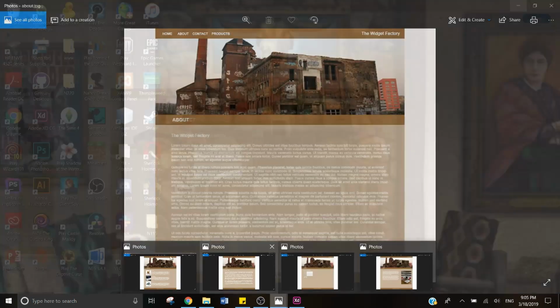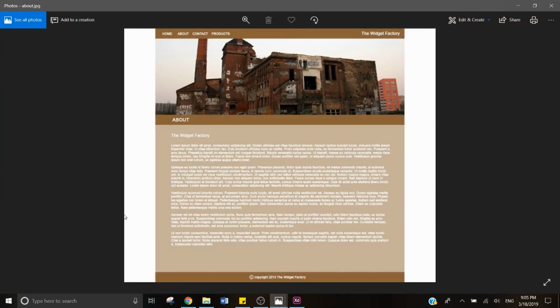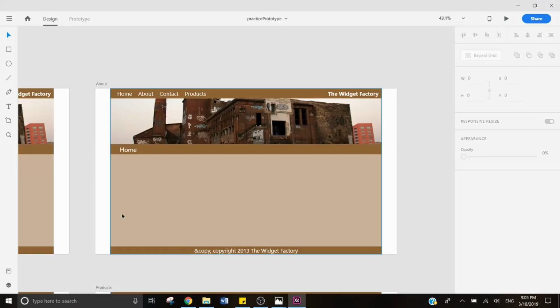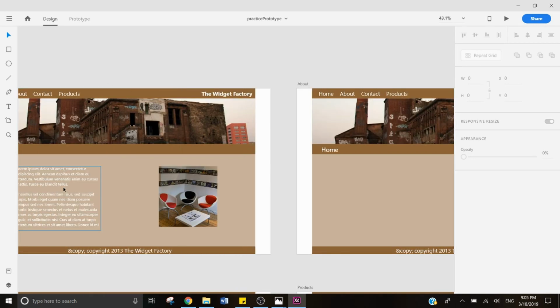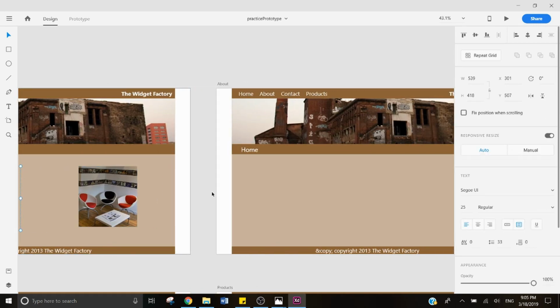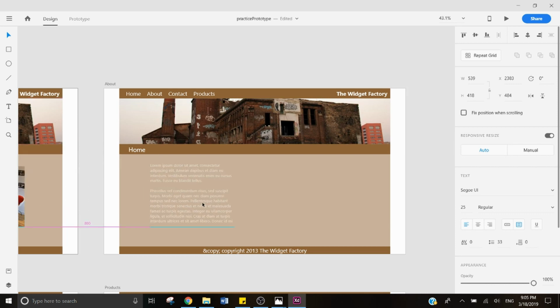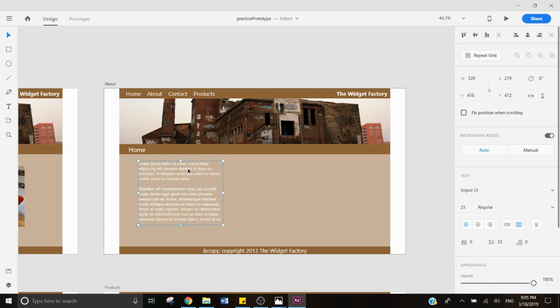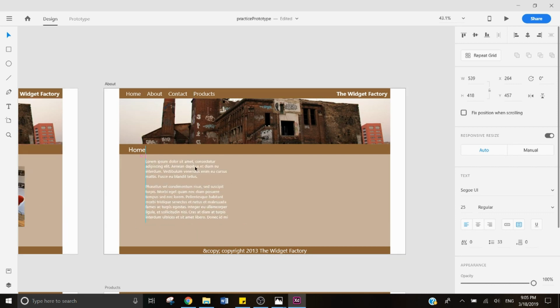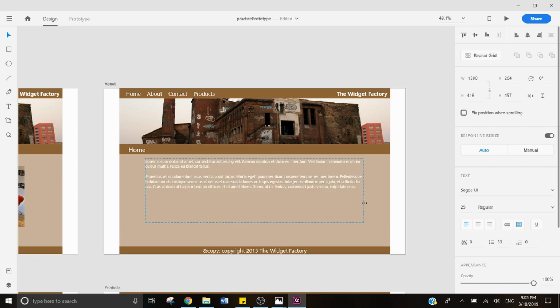Let's take a look at the About page. There's just 5 paragraphs of text here. I'm going to cheat, and I'm going to go back to this paragraph, and I'm just going to copy it, paste it here because it's already got all the styling I want. And there's 5 paragraphs taking up most of this page. So I'm going to just space it out a little bit, and I'm going to copy these paragraphs a few more times.